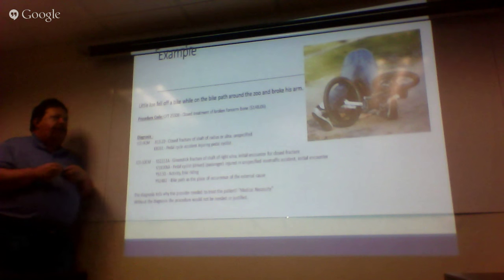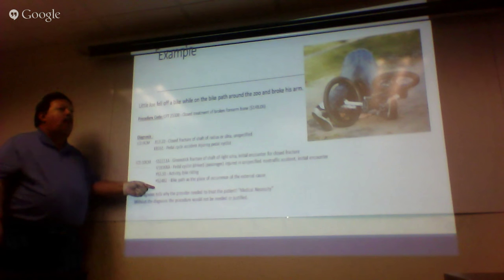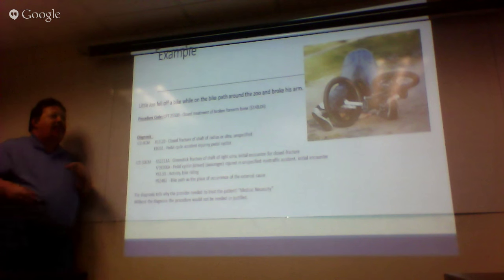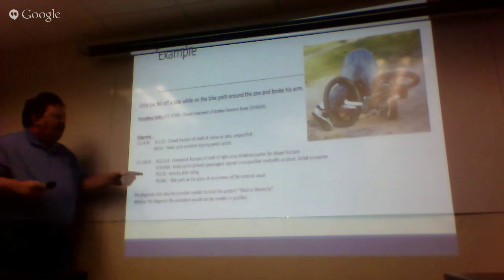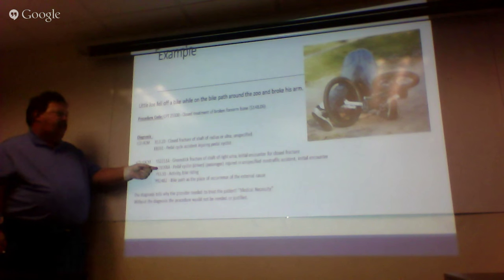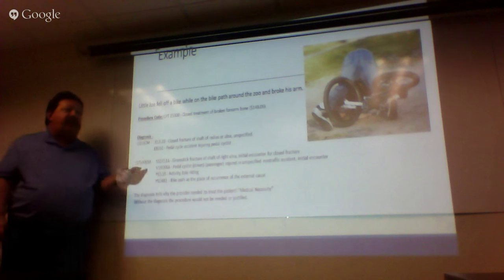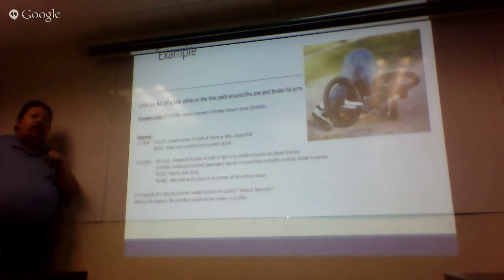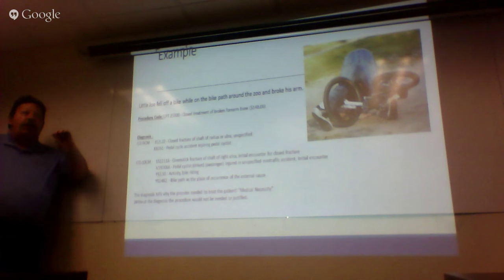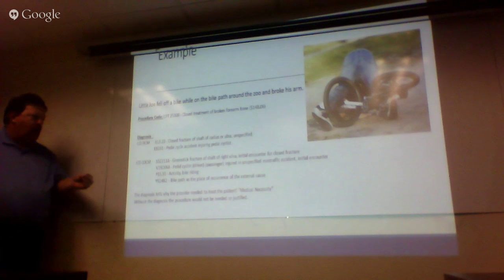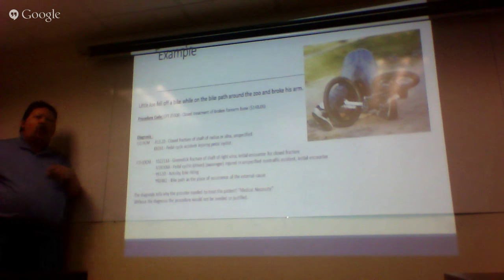So for this accident, we were doing 2 codes. Now we come up with 4. Isn't that kind of more time consuming? It is, and I'm going to show you the exact opposite in the next slide. Right. This tells us it was a pedal cyclist, driver or passenger, unspecified non-traffic initial encounter. This does help us because it tells the insurance company this was not an auto versus bicycle. So there's not a third-party liability issue there. That helps. The activity was bike riding.